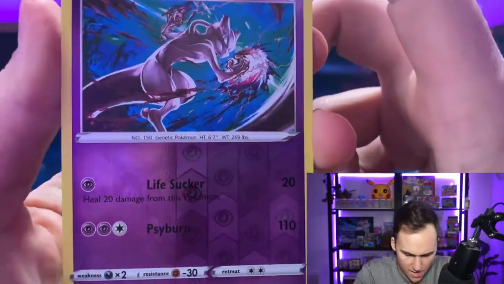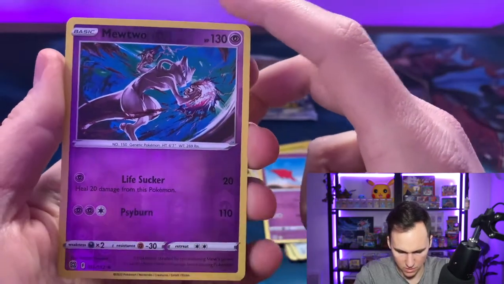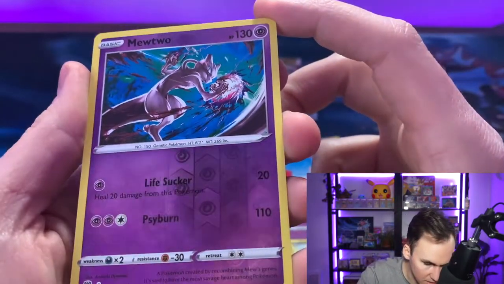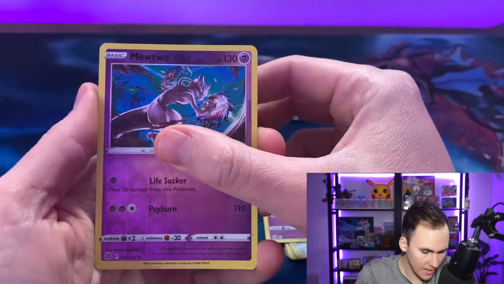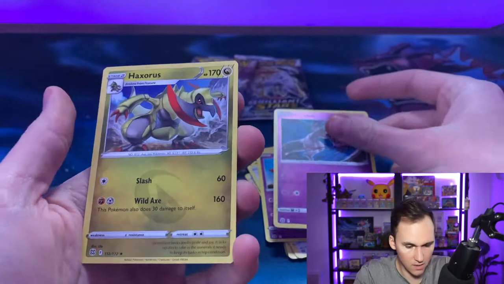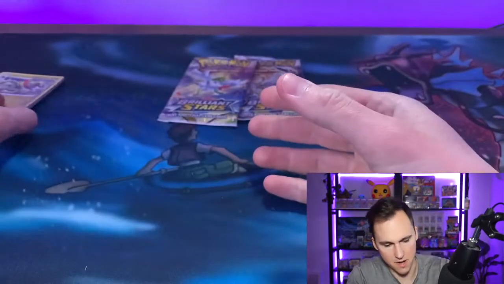Oh, okay. That's pretty sick. We got a Mewtwo. That's actually really cool. Is this coming hollow? It's got to come in hollow. It's a rare. All right, that's actually a really sick art. And a non-hollow Hoxerus. All right, so nothing yet.